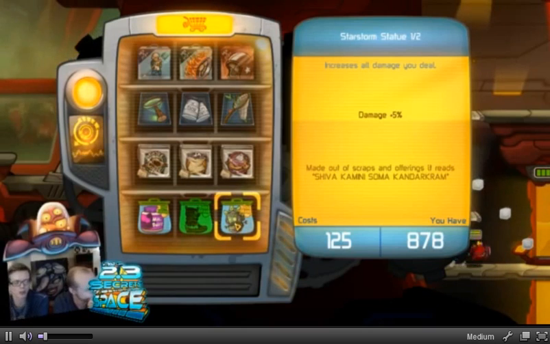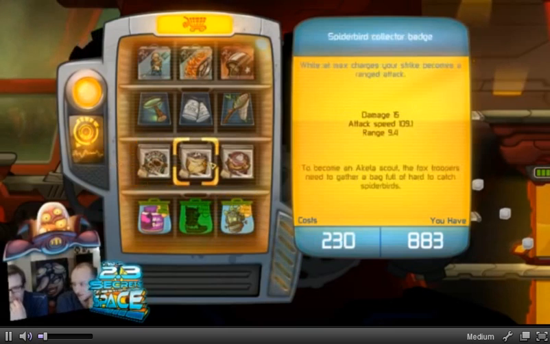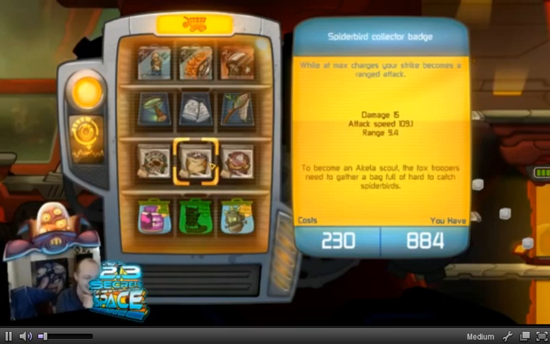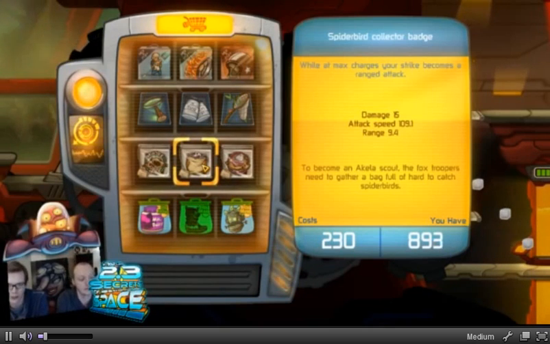So as you might have noticed earlier in her splash art, she doesn't only have a claw, she also has a blaster on her left wrist. What does she do with the blaster, Tim? Well, thanks for asking, Odegaard. One of her upgrades is the Spider-Bird Collector Badge, which, if she's at max charges, so if she's at 4 charges in this case, her main attack becomes ranged instead of the claw slash.